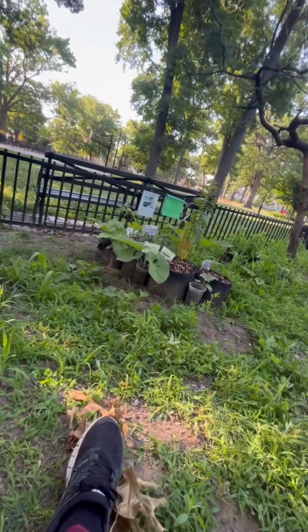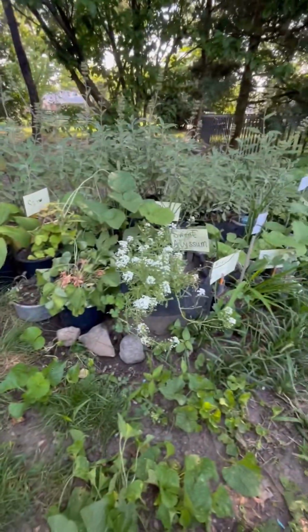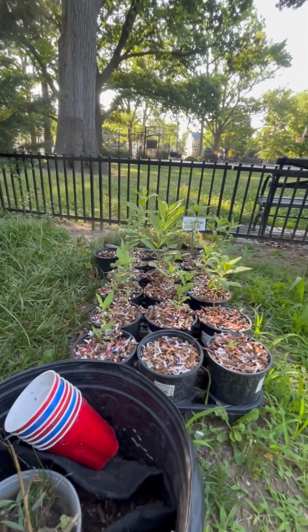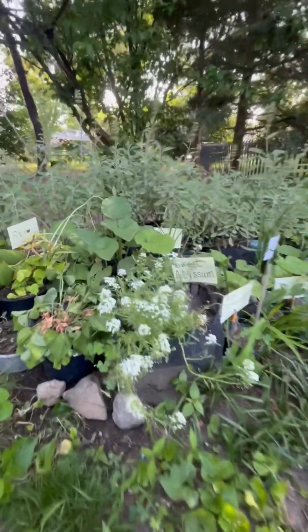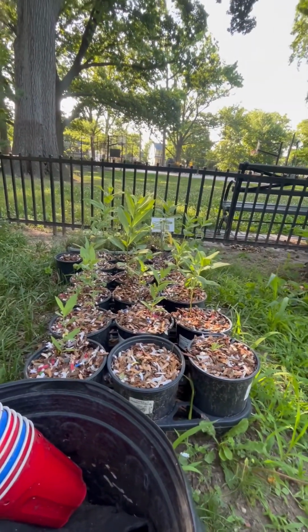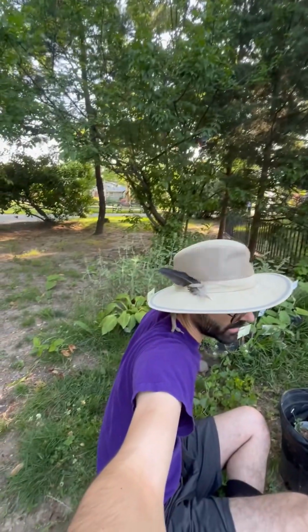People are definitely very interested in the plants, but we are phasing out the other stuff and really just want to have milkweed. It is a milkweed garden for the monarchs. And obviously milkweed is a butterfly plant for, I don't want to say all the butterflies, but milkweed is basically a butterfly plant and it's good for bees too. Just wanted to give a little update, and let's bring the caterpillar home and give it nice milkweeds with the others, keep it safe. So let's go do that, come back, weed.